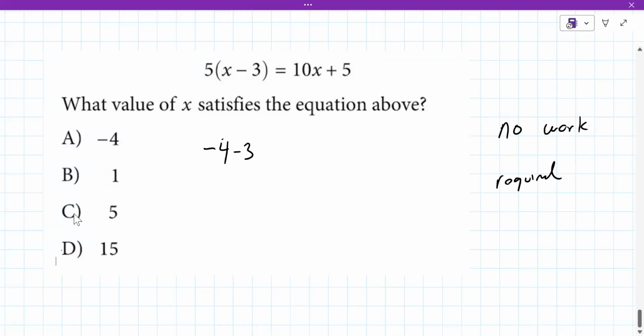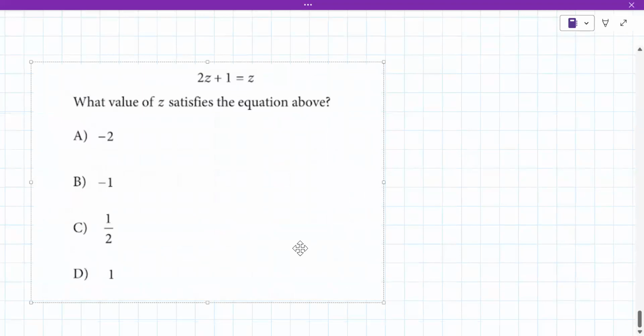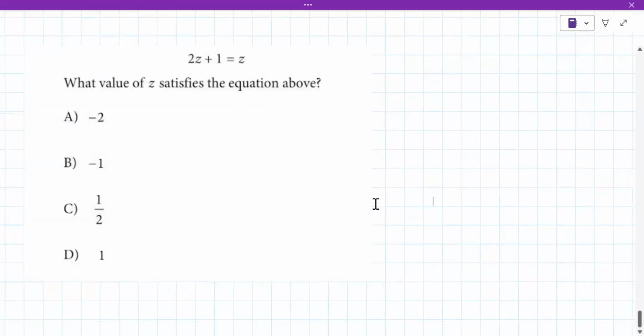If you had unlimited time, if you had all the time in the world, which you don't have on these things, sure, you could always do that, right? But that's not reality. Reality is you have a time crunch. And so you have to decide whether you want to direct solve, which is using your skills from the classroom, or, for example, try the answers. So here's another one to look at here. And you are welcome to try the answers. You're welcome to try and solve it.